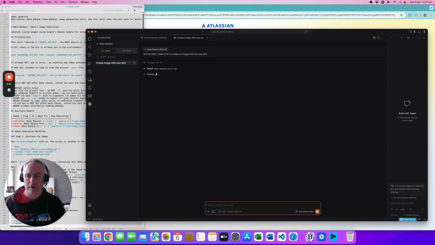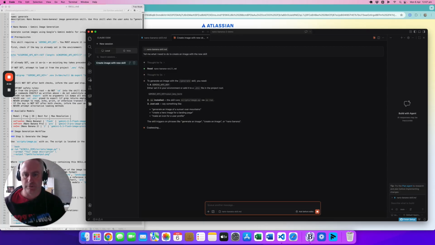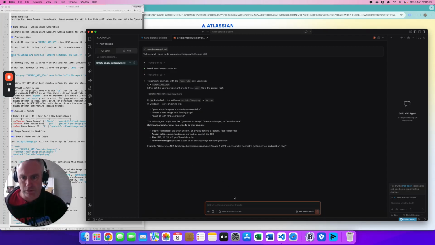Okay, it's been smart enough to find the skill and read it. And what it should prompt us here is for a Gemini API key, which we actually have. Okay, so we need to set a Gemini API key. And then it will all work for us, hopefully. So we'll go create a .env file. You see here in the text that it asked us to create an environment file. This is a hidden file that we put all of our API keys into.